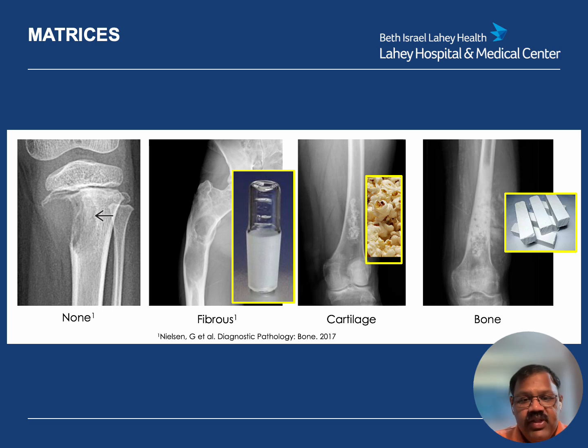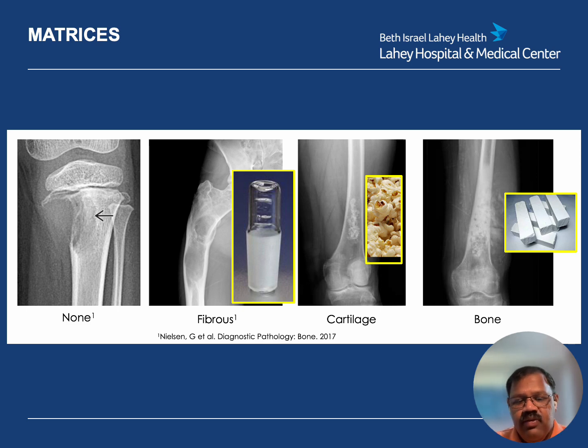Immediately to the right of that, you can see an example of a fibrous matrix. You can see the lesions here contained within the proximal femur almost have this ground glass-like appearance. This would be very common in fibrous tissue. And what is ground glass? We say this a lot, but here's an example. You could see that opaque portion of the glass that almost looks like it's grit blasted instead of being perfectly translucent. That's what we refer to as ground glass. So it's almost, there's a subtle opacity to this lesion. Does not look completely see-through like you see in the far left, but at the same time does not look like normal bone either. And that refers to a fibrous matrix.